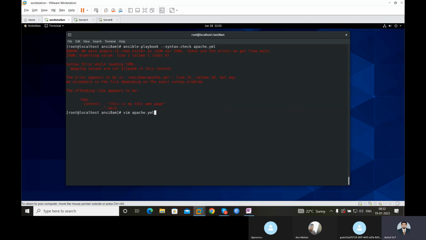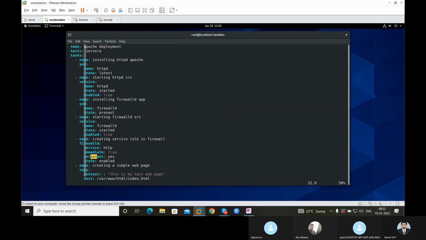This is my first test. What's the error here? In content, there are two colons. Is that allowed? Yeah, correct. That was the syntax error.